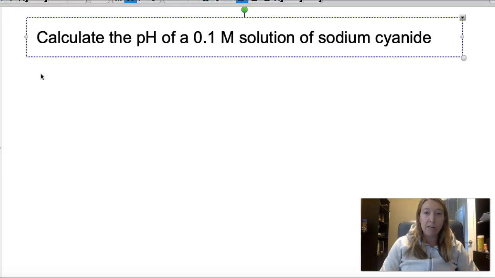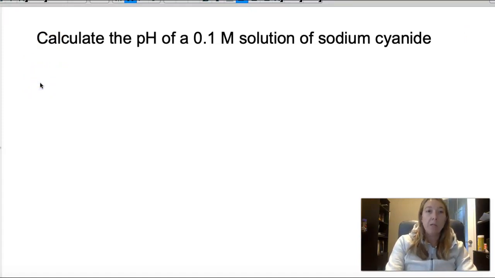Okay, so there's also a second additional thing that we have to do with bases. One of them was to figure out the Kb. The other one is to dissociate our compound, okay? In the first slide of this, we talked about how bases generally have a negative charge. Well, I can't just have a negatively charged ion. It always has to be with something else. So generally, how we introduce these kinds of bases into solution is by putting an ionic compound into water. Because it's ionic, it's going to dissociate and break apart. Then we're going to be able to actually do the reaction with water.